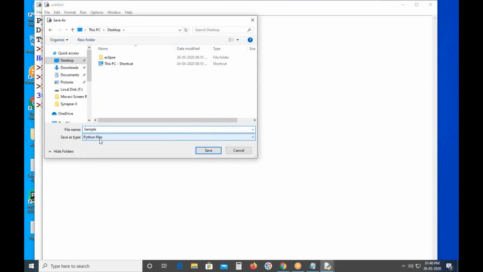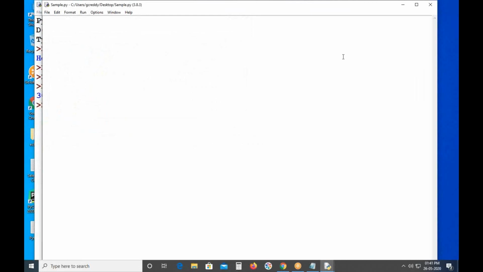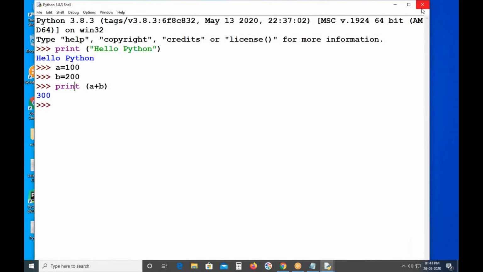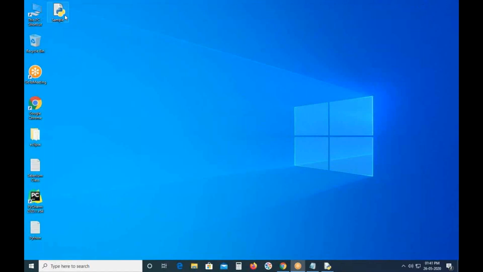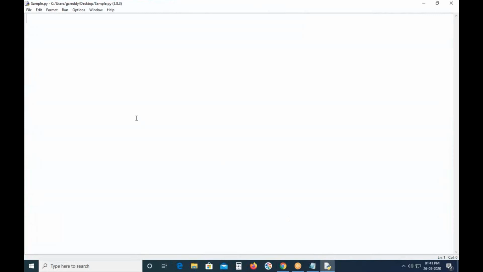Here it is showing Python files, so you need not type .py. The Python file extension is .py. Save. Just a minute. See, observe on desktop. A notepad-like editor created with the Python symbol. Here you can write Python code.